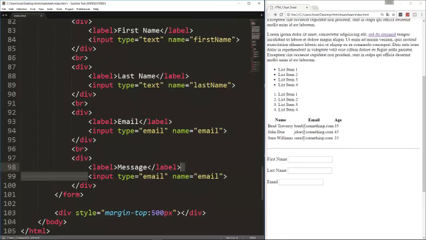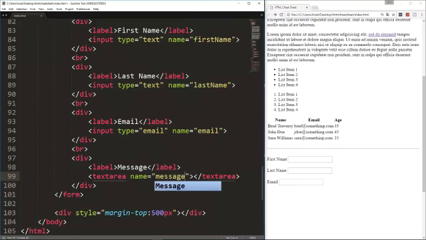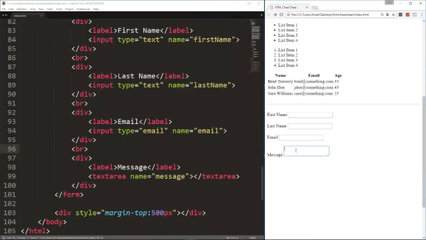So what I want to do here is use a text area, which is kind of like a bigger text input. For that, we don't actually use an input tag. There's an actual text area tag. Okay, so we'll go like that. And usually your text area, if you're submitting to a server-side file, you'll have a name, so we'll call it message. All right, we'll save that, reload, and now we have a text area. And you can actually make it bigger and smaller with this little control here.